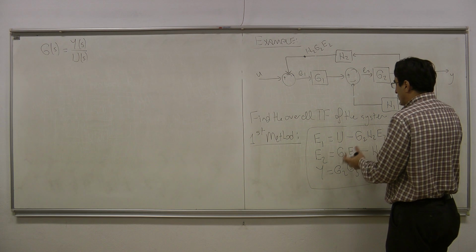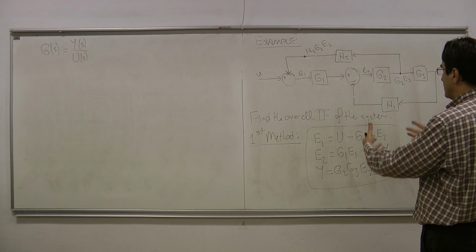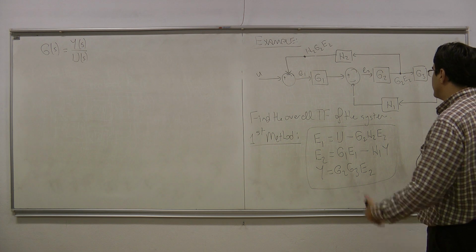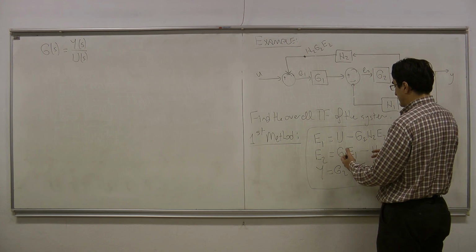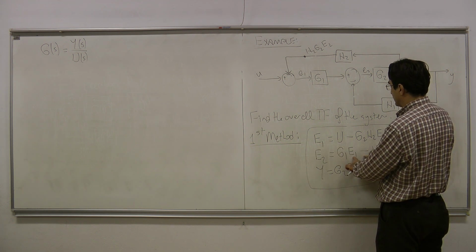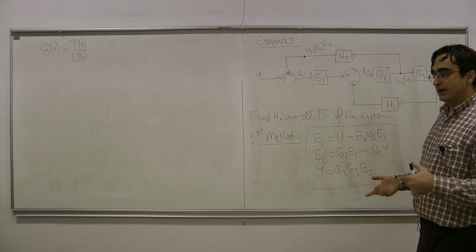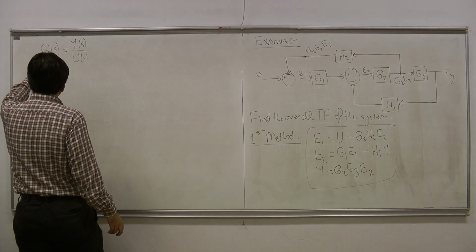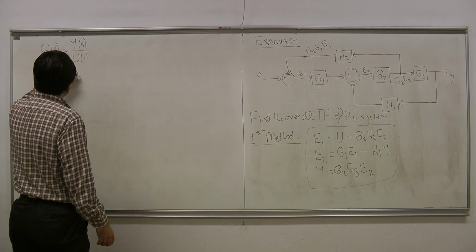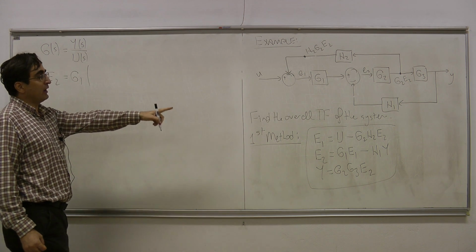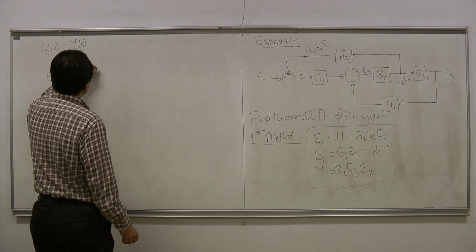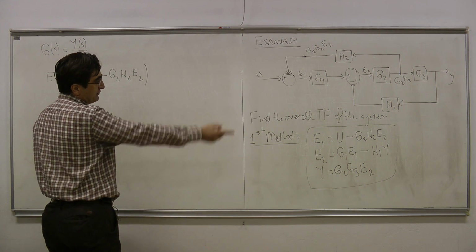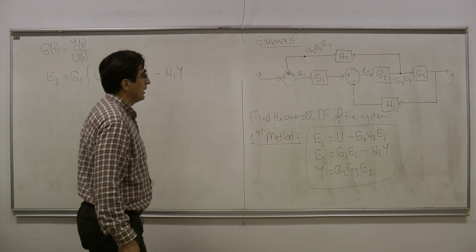So here is what I'm going to do. This is always a problem. When you get these equations, you have to come up with a strategy to cancel this E1 and E2 from these equations. The first thing that I'm going to do is get rid of E1 by substituting it from the first equation into the second equation. In general, the strategy that you need to apply can be much more complicated if you have a more complicated block diagram. So let me write the second equation. The second equation is E2 is equal to G1 times E1. Instead of E1, I take the right-hand side of the first equation. It is U minus G2 H2 E2, and I have the rest of the second equation here, minus H1 Y.